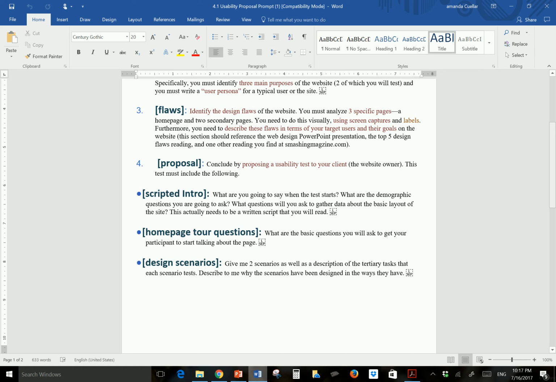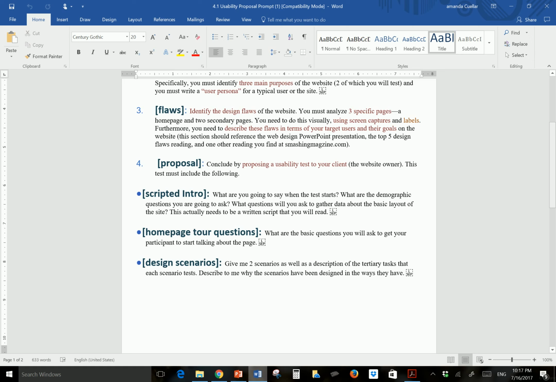And then design scenarios. Give me 2 scenarios as well as a description of the tertiary tasks that each scenario tests. Describe to me why the scenarios have been designed in the way that they have. So what I mean is that within each scenario, you will have a primary task that the user is being asked to complete.